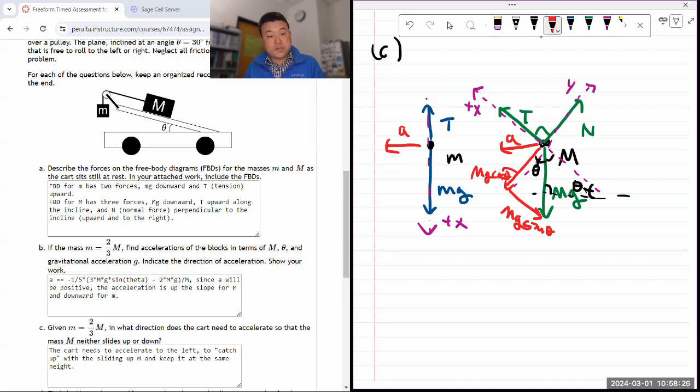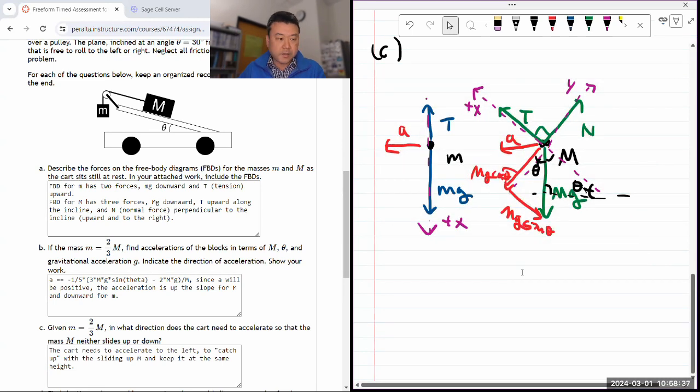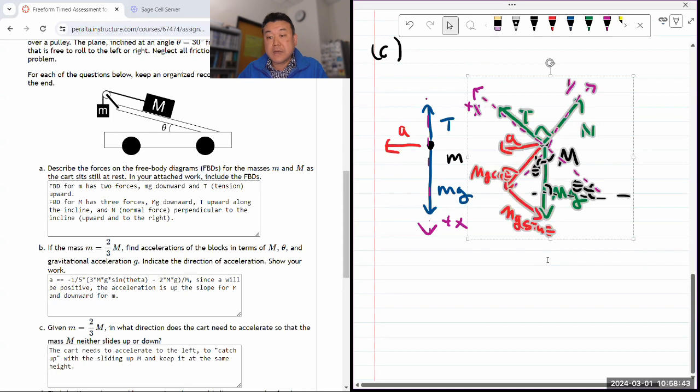So big M is accelerating this way. And then small M, it's not going to accelerate downward because there's no string that's doing that. But if it's kind of remaining at a stationary shape, then this must be accelerating to the left. And as you think through this, did I draw all the forces? Do I need to draw any new forces? What you should realize is that this is actually the complete free body diagram. There is just one slight bit of a mistake that I'll quickly fix. But other than that, nothing else needs to change.